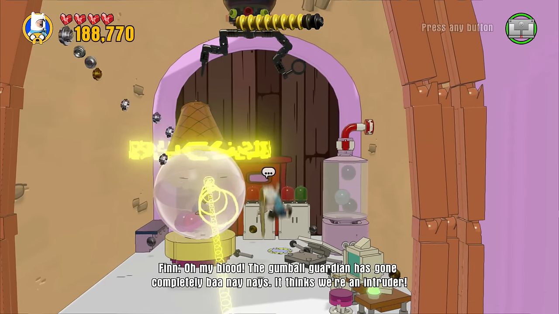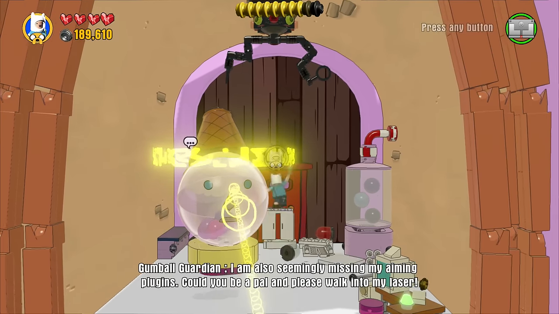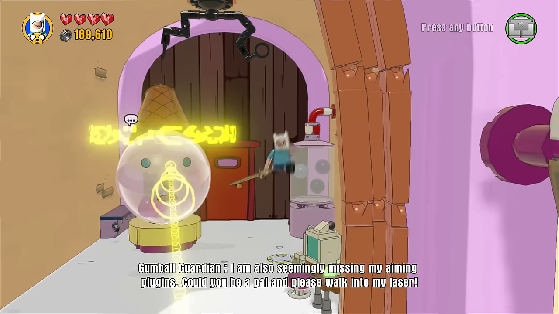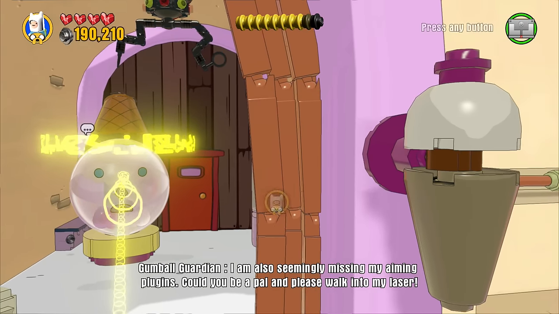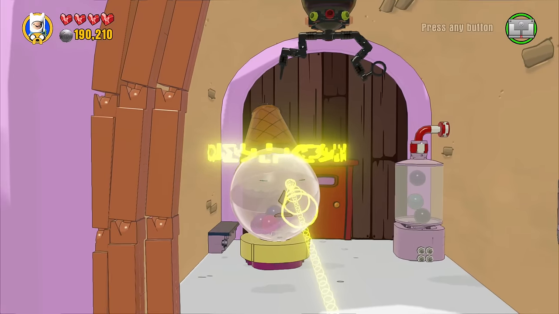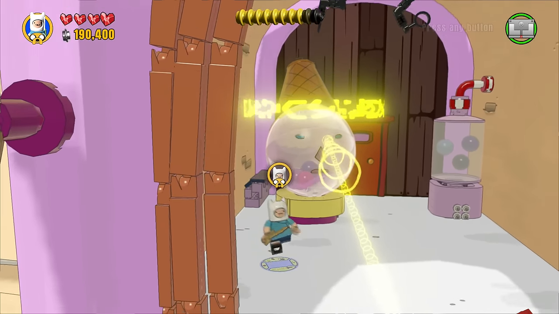The gumball guardian has got some sleepy bananas. It thinks we're an intruder. I am also seemingly missing my aiming plugin. Could you be a pal and please walk into my laser? Well, if I were to not walk into your laser, would I still be a good guy? Or would that just make me dumb?